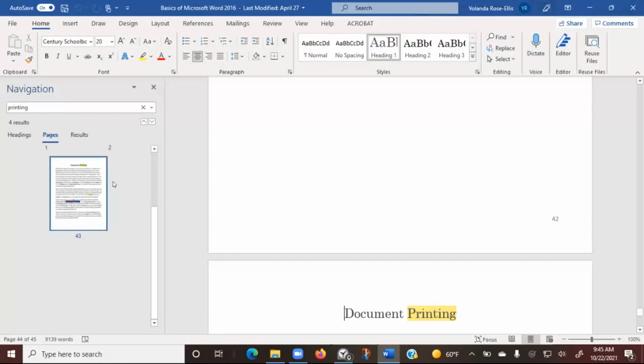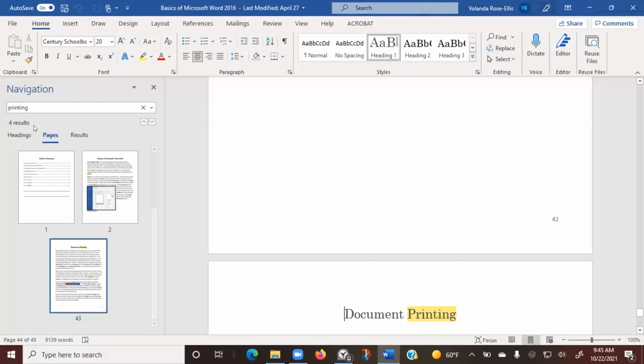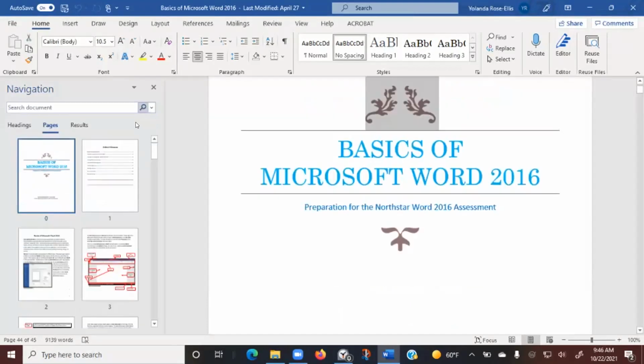This is the second result, and this is the third result. Strange. Okay, when you're finished with finding printing, in the same search box to the right, there's an X. So you can click the X to end the search and go back to all your pages.